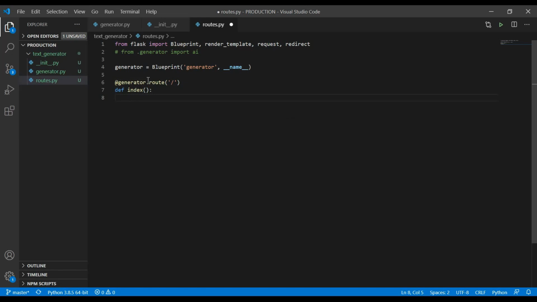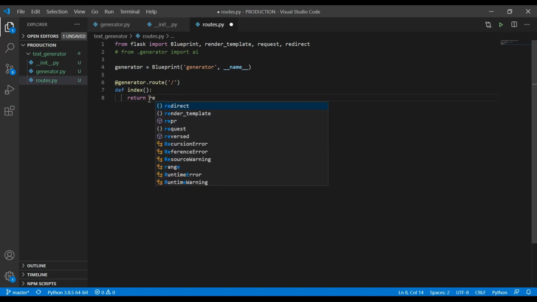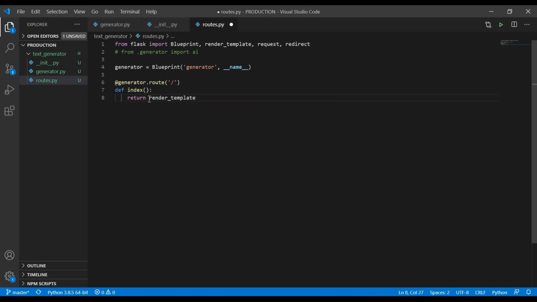And now we are going to return a template. We could return something like a string, like blah blah. And when we hit that route, we are going to see this blah blah string on the page. But we want to return some type of HTML there. So let's use render_template, which we have imported here.